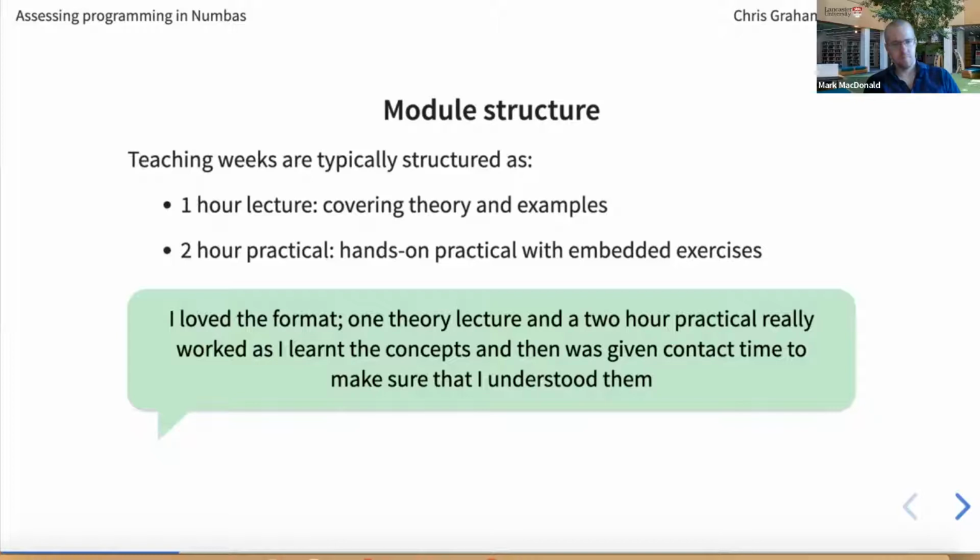They like being able to sit down for an hour and see the theory up front. They like seeing the module leader doing live coding and making mistakes and correcting them, seeing that process of programming, and then having the sit down session to work through content in their own time.